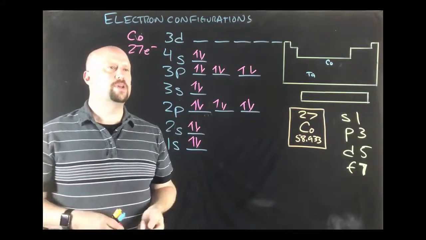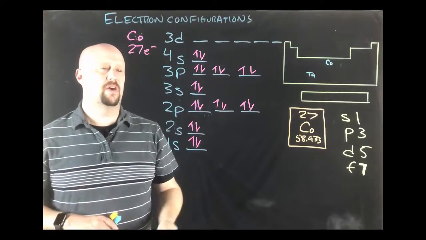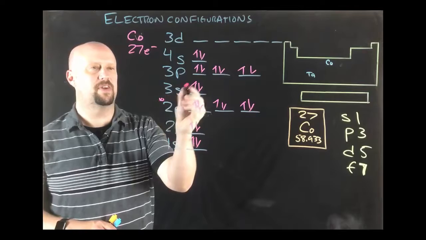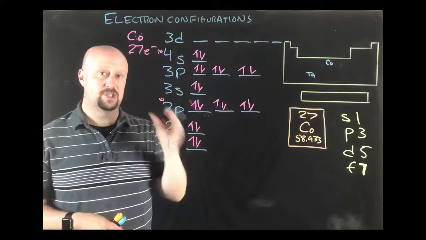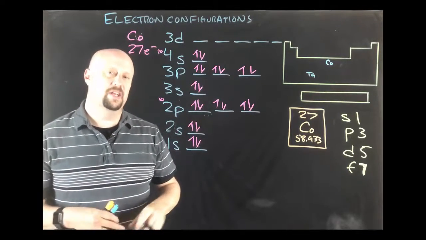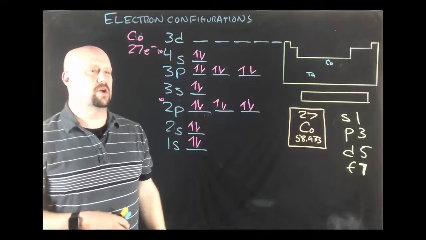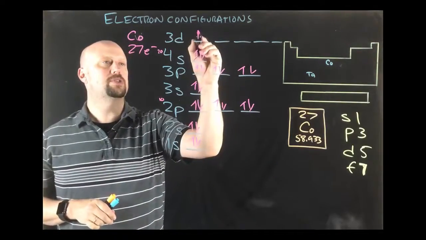Okay? Always good sometimes too as you go along to make sure that you're keeping count. I usually do it off to the side and note to myself, hey, I've got 10, I've got 20. That way I don't lose count, because as you get to the ones like the next one we're going to do where you're counting to like 100, then you want to make sure that you're not losing count somewhere along. So I've got 20. I've got 7 left to put in. We're going to do Hund's rule up here.